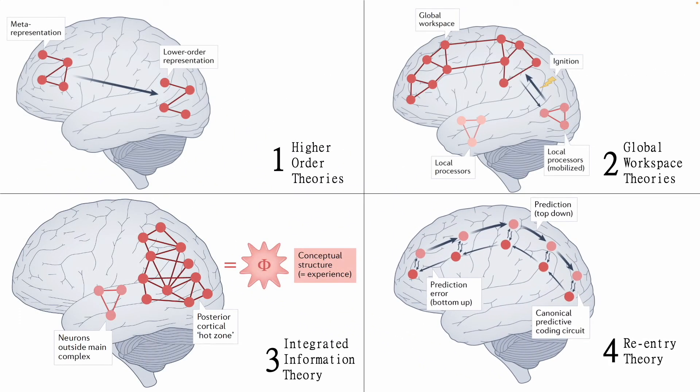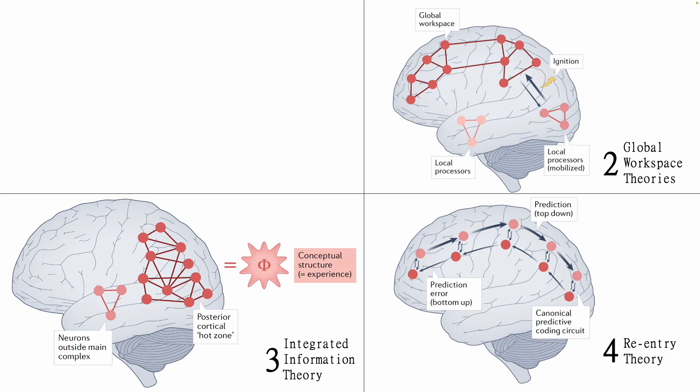To wrap up Seth and Bain's paper and their analysis of these four theories, it's important to echo their evaluation that theories are not confirmed by a single finding, nor defeated by a single experiment. Seth and Bain identify still further problems with all these theories in their failure to address the unity of consciousness, known also as the binding problem. Each of these theories can discretely address one aspect of perception, but not how they all simultaneously slot together to capture the full scope of being. These theories of consciousness can nevertheless be effectively used as a narrative structure to inform how we interpret neural data, and perhaps contextualize how we understand consciousness more broadly. Thank you very much.